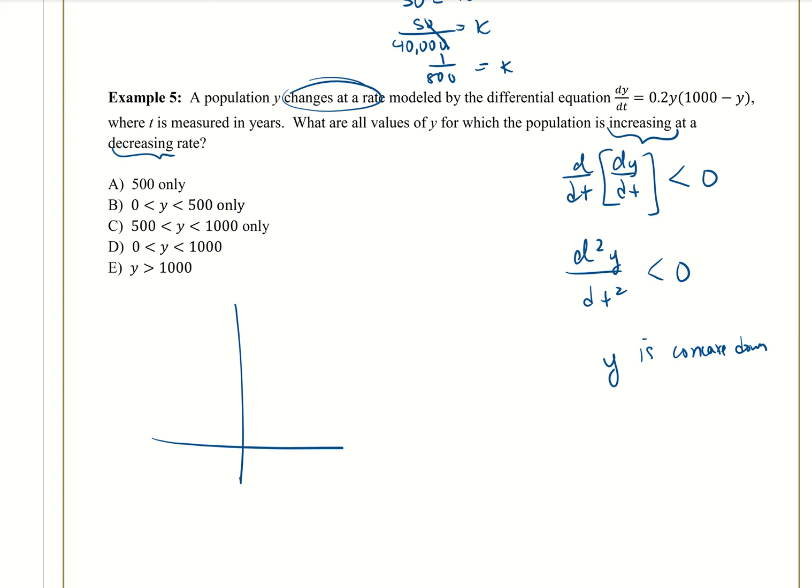Well, what does this graph look like? We have a limiting capacity, or a carrying capacity, a limiting value of 1,000. And so the point of inflection would be at a height of 500. I don't know how far right or left that is. And I don't actually know even the initial value, so I'll just pretend. But it's going to be concave up until then, and it'll be concave down after then. Now, I don't know what time that happens, but I do know what Y values. This will be concave down on the Y values from that point of inflection, but not including it, up to, but not including the carrying capacity. So my answer here is C. And this is the end of your notes for BC Calculus.